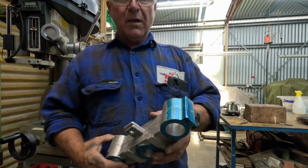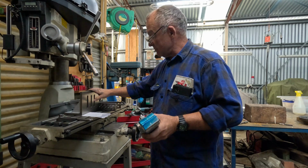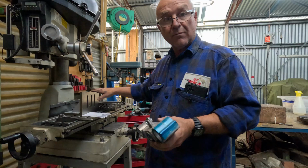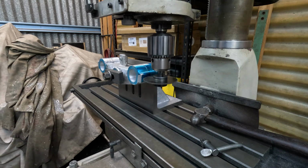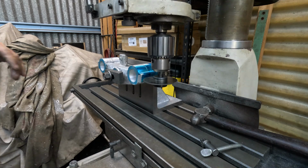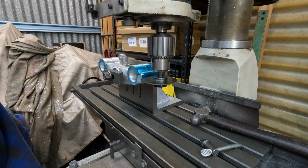So time to get it up on the milling machine, get it all set up nice and straight, and get into it. I am hoping you can see that. I am just lining up my slit saw to cut the slot all the way through. Which is a little bit challenging. Here we've got to go down a fraction more.